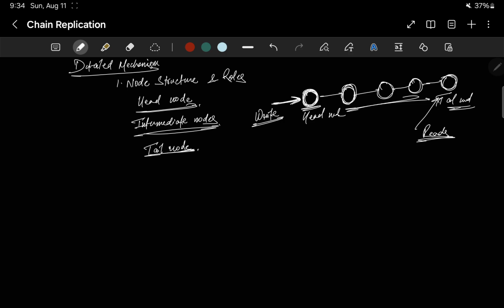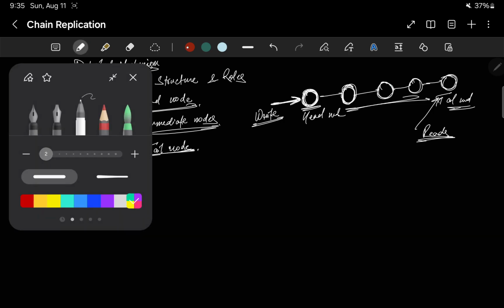So read happens from the tail node and write happens from the head node, right? Why? Write can happen at either end, but it happens at the head node, because if the write happens here, then it goes to this one, then it goes to this one. Let me change the color to explain it better.